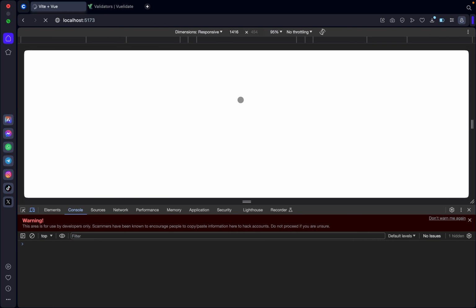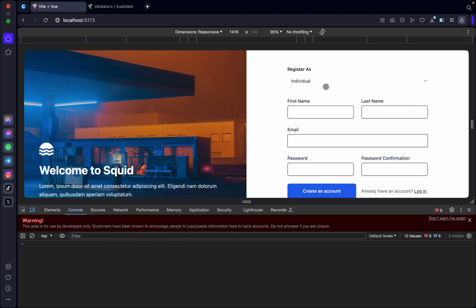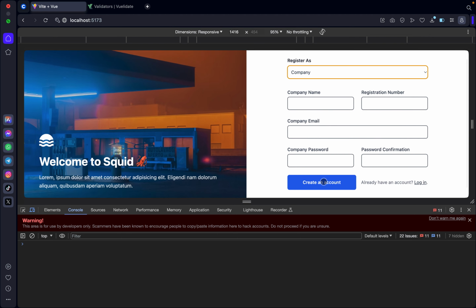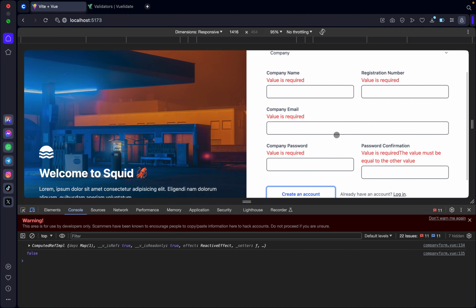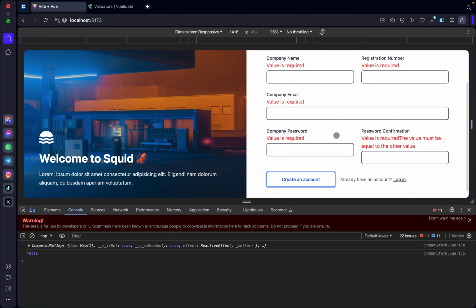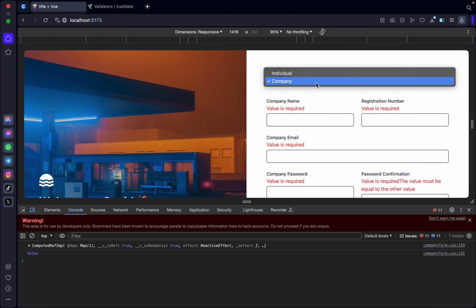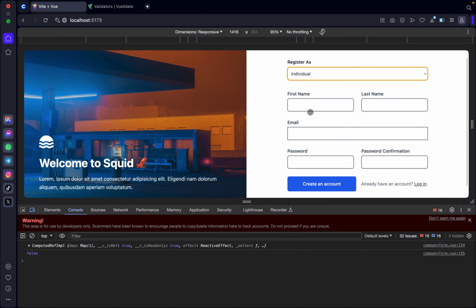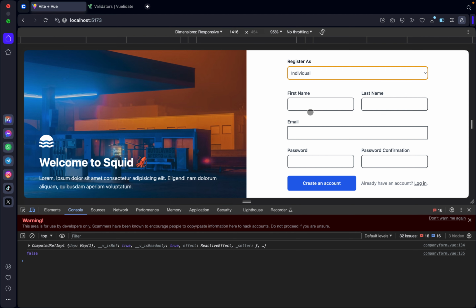It is now supposed to show everything clearly, right? So we shall select company now. Ta-da! It is actually working fine. So now we are testing the validators. If we say this, you can see it is now actually working pretty fine. And if you go to the individual, you will not see any issues because we are not using the company form.